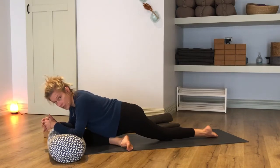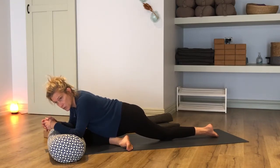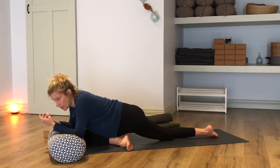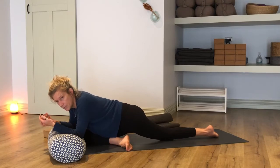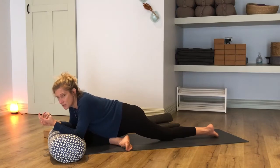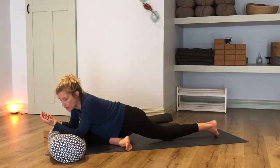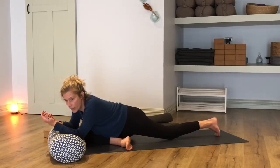I'm just going to be here for a couple of minutes. If you need to make any adjustments, do. If you find that the right glutes are really stubborn and you can't release, you might have a little squeeze in the right buttock and then a let go with the breath out. Do that 2 or 3 times, squeezing buttock to breath in, releasing to breath out. Usually I find that on about the third, there's a bit of a deeper release. You can feel it kind of going right on in, and the pelvis can get heavy and sink down. And everything just feels a whole heap more comfortable.